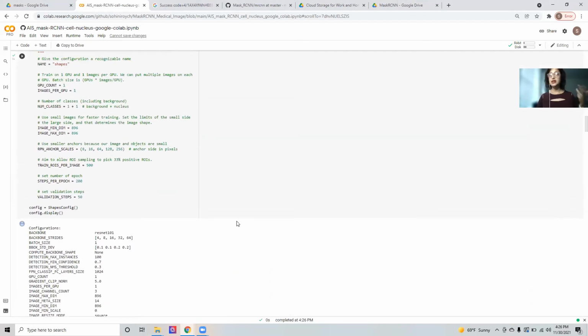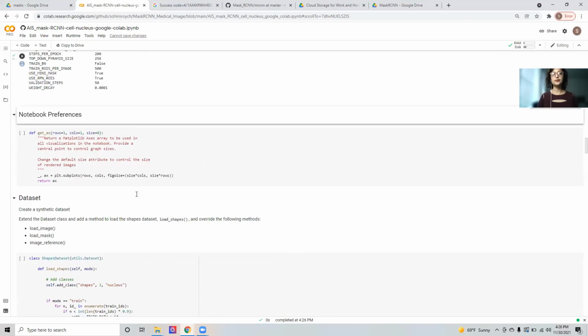All right, now what we are doing is we are configuring the data in a particular way, and there are some parameters that you can definitely change here, like the steps per epoch I have at 200. You can change that to something lesser. Then again, the number of ROIs, number of regions of interest. So what's the maximum number of nuclei that you think can happen in a particular image? Typically I don't think it's going to be more than 500, so that's the reason why we are putting 500. And this is not just nuclei, it could be any other regions, but they are just not the region of interest to you. They are still foreground region, but it's not the region that's of interest to you. So that's also a possibility.